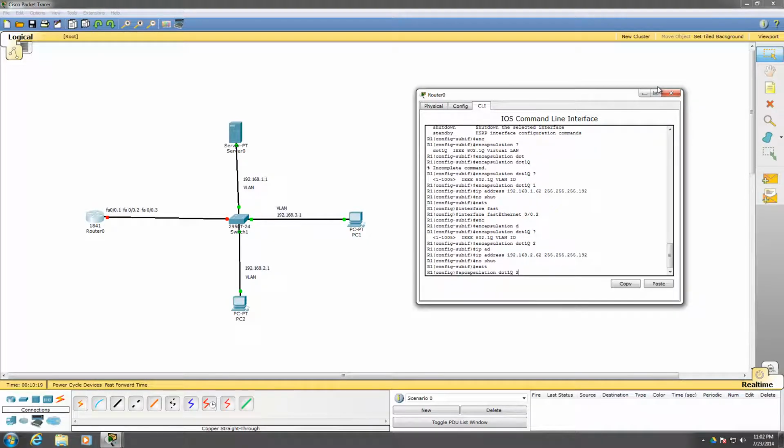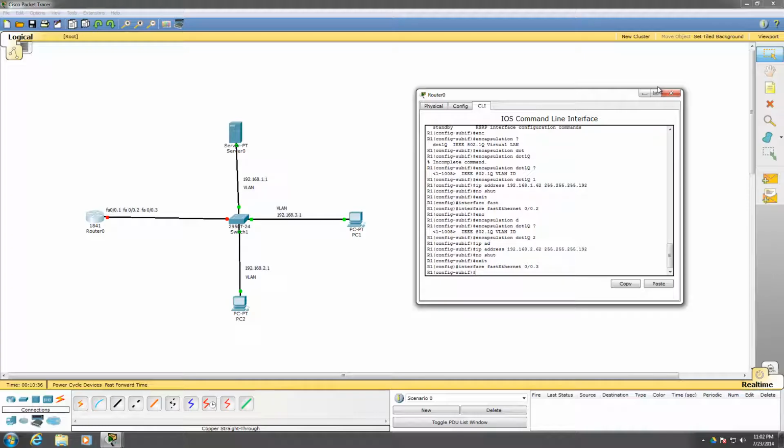And once again, you'll see I use the up and down keys quite a bit. I don't like typing a whole lot, so I like being as efficient as possible. So we just went ahead and changed this command from point 2 to this one because we want to do the next VLAN. So we will encap as 802.1q, and we want to assign this one to this VLAN.